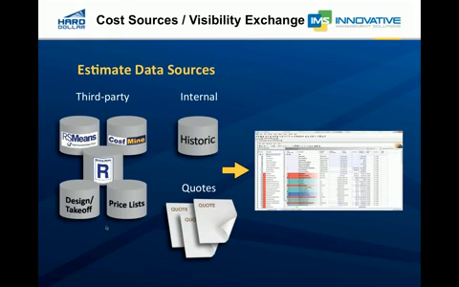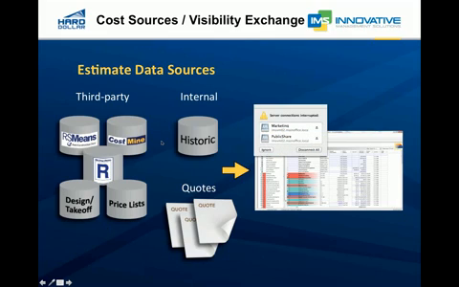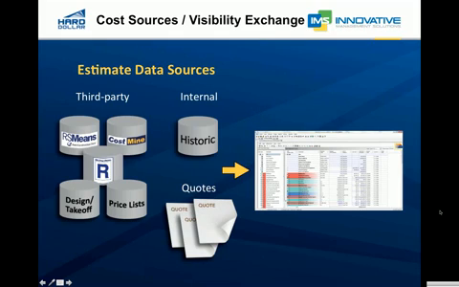Skipped one slide there. So when we talk about estimating, let's just real quick kind of set the stage. Lots of ways to develop estimates. Hard Dollar, our legacy is in estimating. We started there 20 years ago, and we pretty much have the book on that in terms of supporting just about every way you can think of to do estimates. So whether it's using historical data, whether it's using templates, whether you're doing bottom-up estimates, conceptual estimates, whether you want to incorporate third-party price books, as you can see here, RS Means, Richardson's, et cetera, quotes from subs and suppliers, all of those data sources can be leveraged in Hard Dollar in order to create a cost model and ultimately take that into an estimate of any level of accuracy.